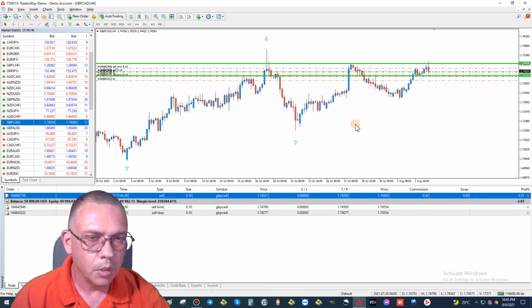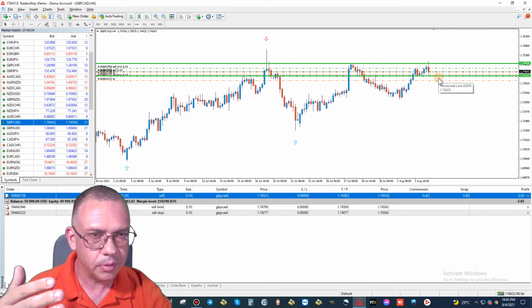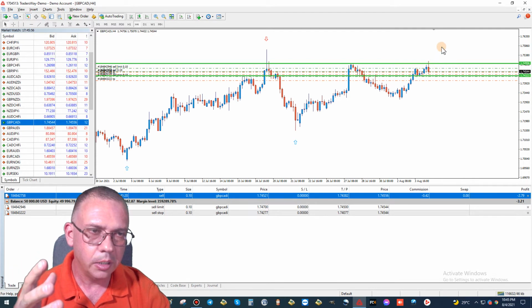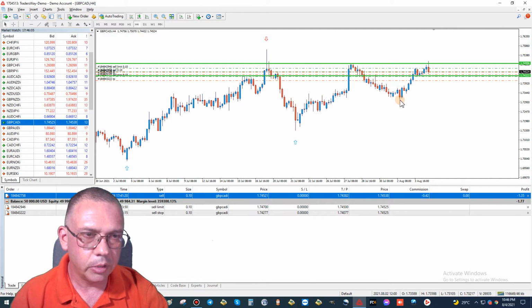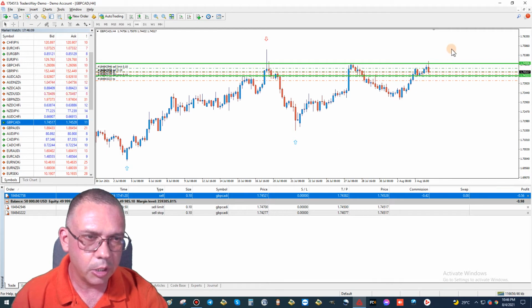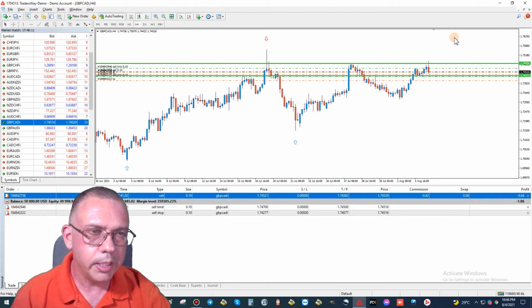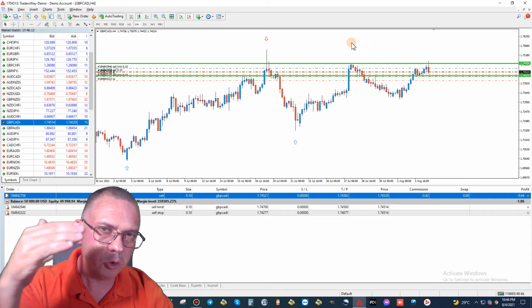If we look at the 4-hour chart, we had this price hit here and drop all the way back down and come back up again. So potentially, and we don't know the future, this could go up right now, but I don't think it will. I have a feeling that it's going to drop down at least halfway in here. I don't think it's going to drop down to this point here. It's probably going to drop down in the middle and then go back up again. We need this to go higher to form that red arrow we've been looking for.